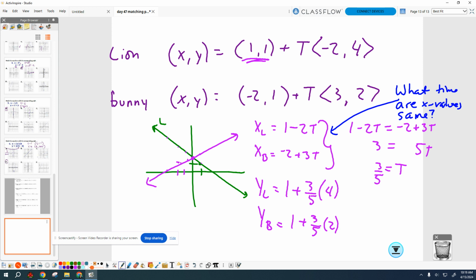So this first thing, I'm taking the x values and dividing by 2, saying, what time are the x values the same? Do you also divide x by 2? Wait, that means y equals 4. No, you don't need to do that. You leave it as 2y minus 8. What are the y values at that time? If the y values are the same, then go.